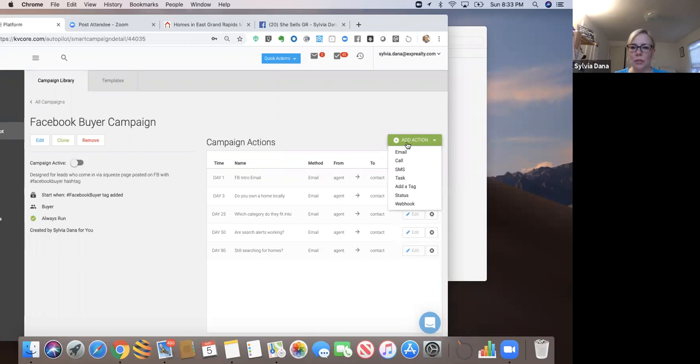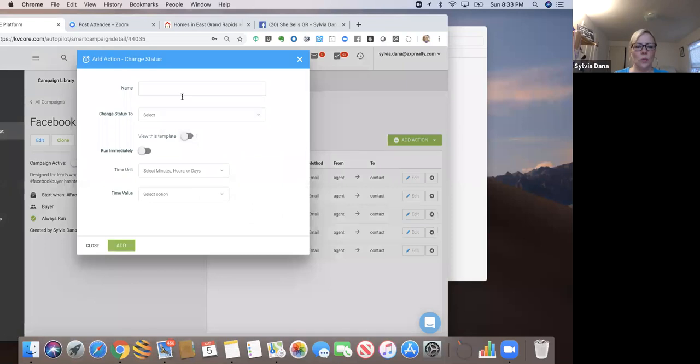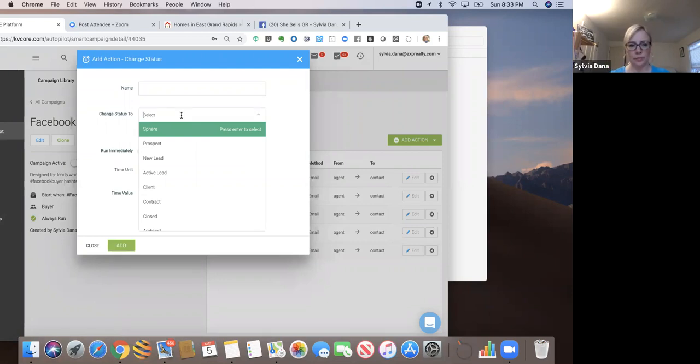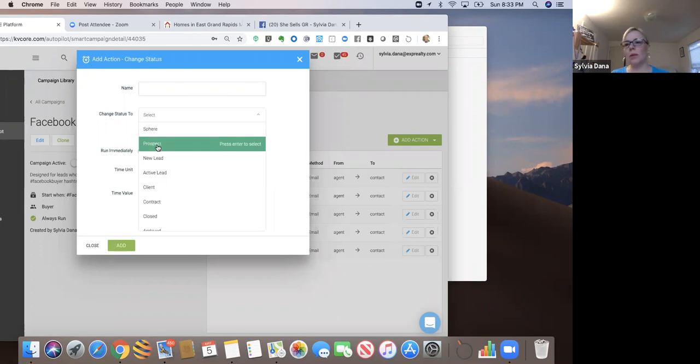The first action I'm going to add is a status. Right now, this lead probably came in as a new lead. And if nothing's happened with them and they're now not an active lead, they're not interacting with me, I'm going to put him as a prospect.